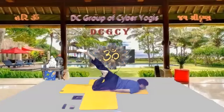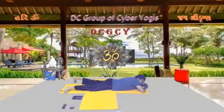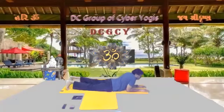Make sure the chest, chin, shoulder blades stay flat on the floor. Relax the lower back. Inhale, exhale, normal. Next exhalation, bring both the legs back down onto the floor and lay down into Makarasana. Relax for 10 seconds. Okay, come out of the pose and let's do the advanced pose.